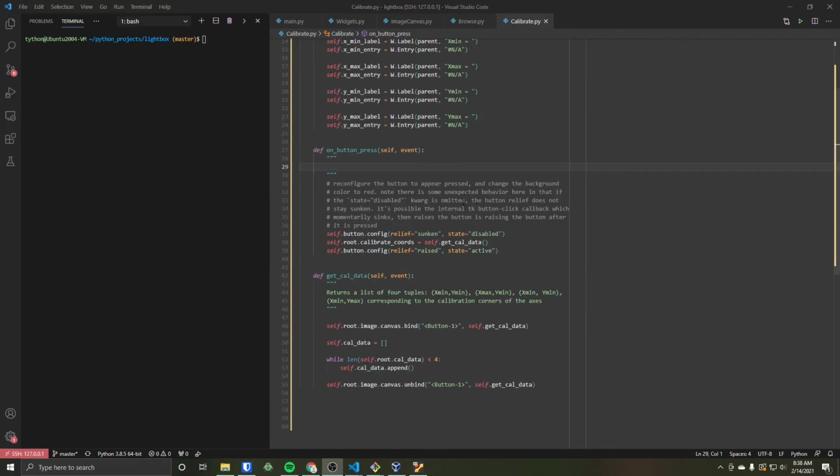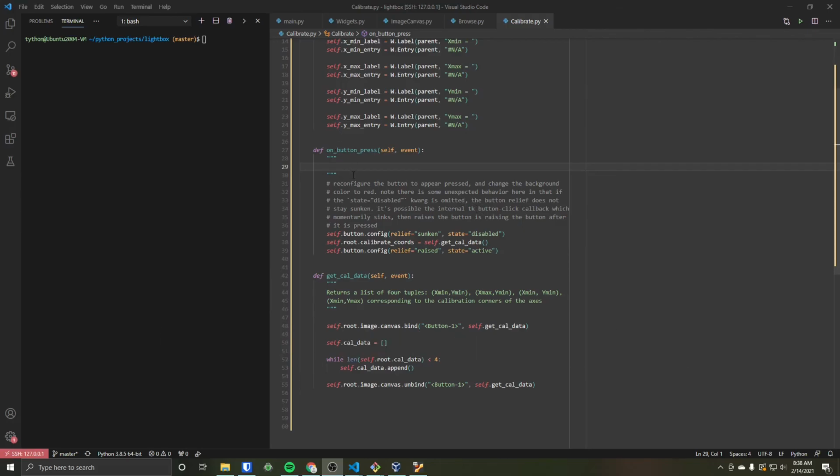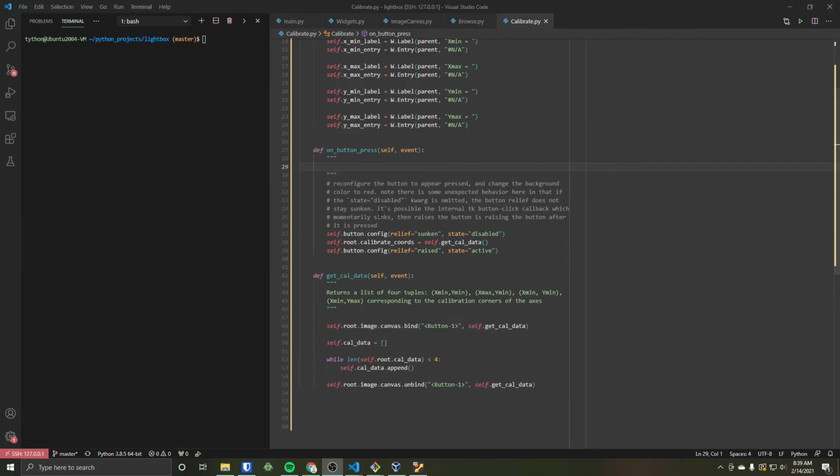What I'm setting up here is when you click the calibrate button, the button is configured to be sunken and disabled. And the very next thing you do is assign the, I renamed this to cal data.